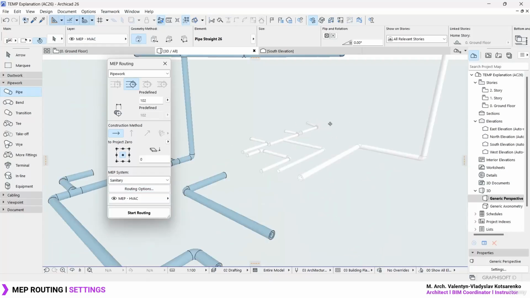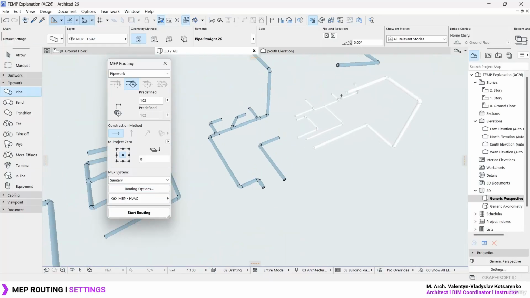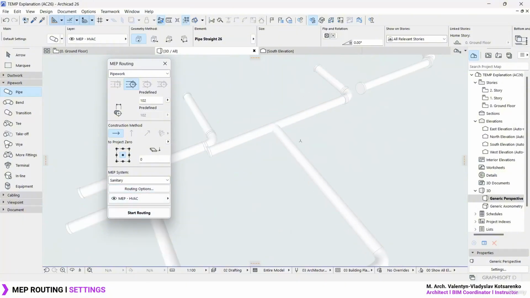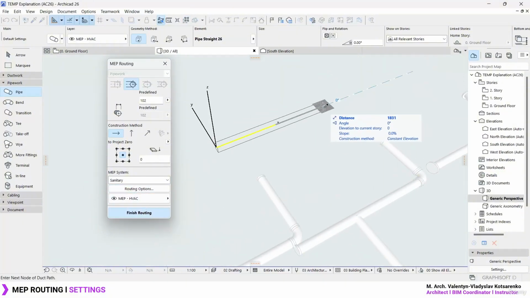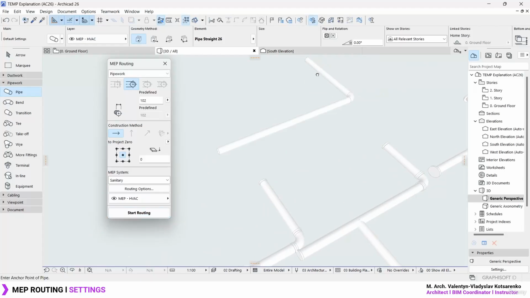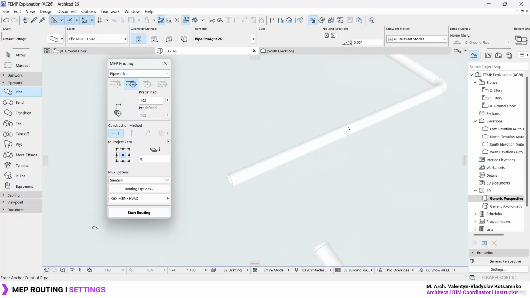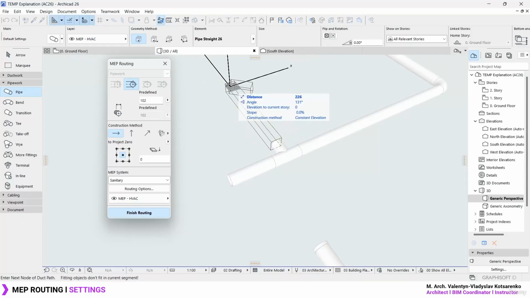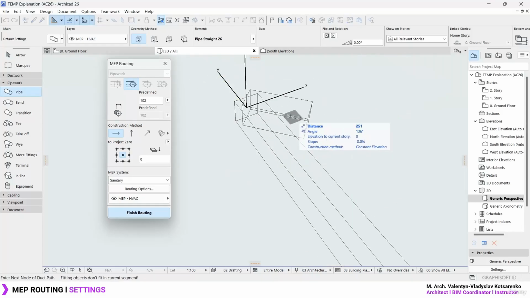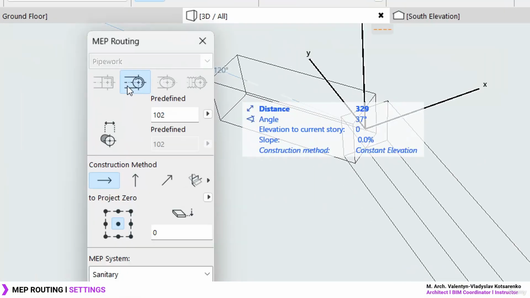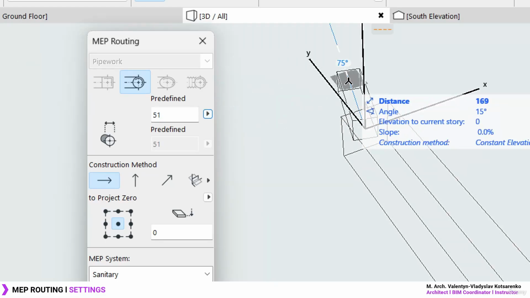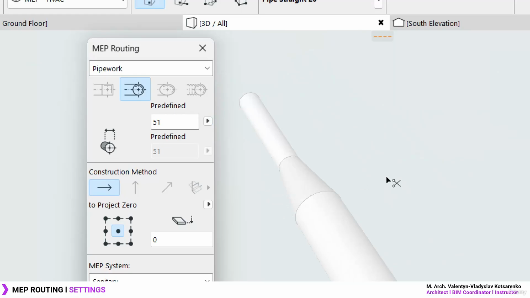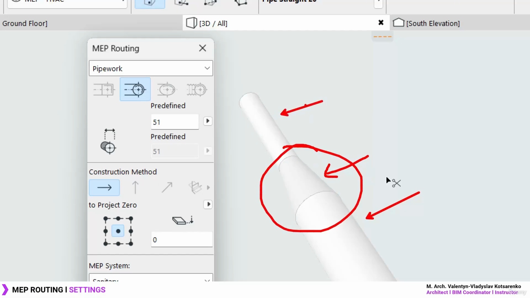A nice detail that we didn't comment on in the previous lesson about the transition settings: how can you create a transition in your routing? So let's say we create some type of branch over here. And now if you want to create a transition, let's create a new branch over here. Let's say we create something like this. And right over here, if you want to create a transition from 4 inches to 2 inches, what you have to do is midway over here, simply switch the diameter to something else, left click, and now you can notice how it has automatically positioned a transition. And now you get another diameter.